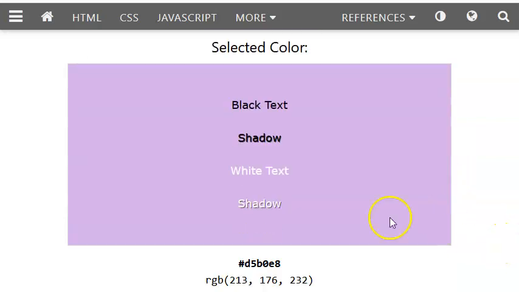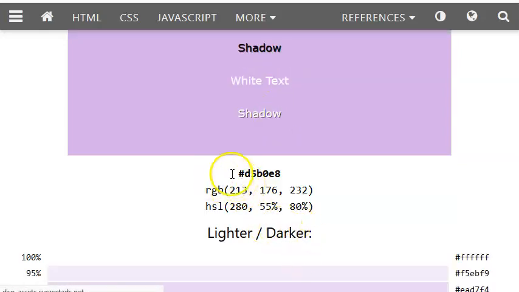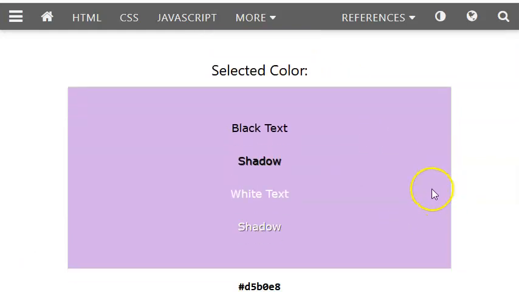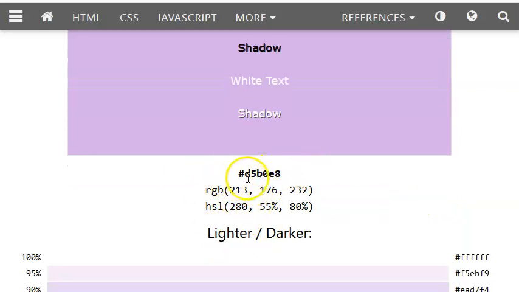Now it will automatically update it, and then you'll look right here. Yours might be organized a little bit differently because I'm making this window so small, but you'll see basically 3 versions of it. You'll see the hex code, an RGB, and an HSL, hue saturation lightness version. Any one of these 3 work, and there's also, which I already showed you, words, but this color specifically is not on there, because otherwise it'd have to be millions of words for all the different colors. So you have a lot more options if you just use hex code, RGB, or hue saturation lightness. Okay, so hex code basically is a series of numbers.